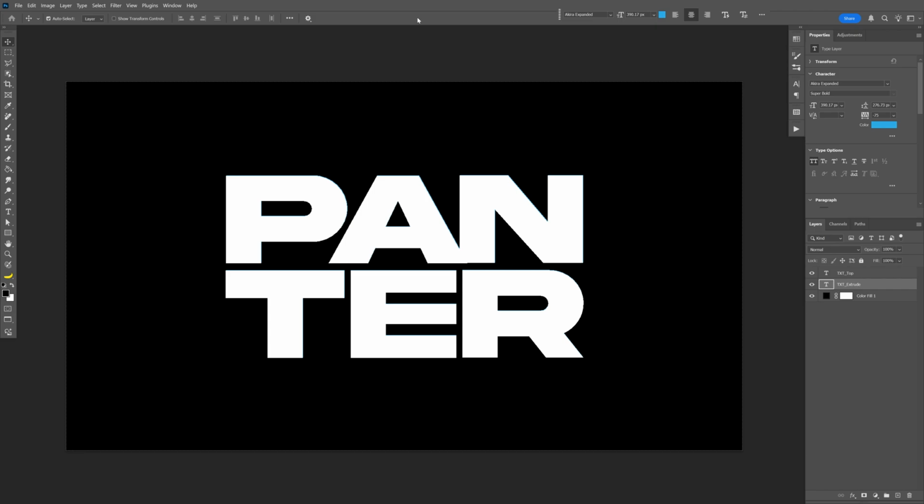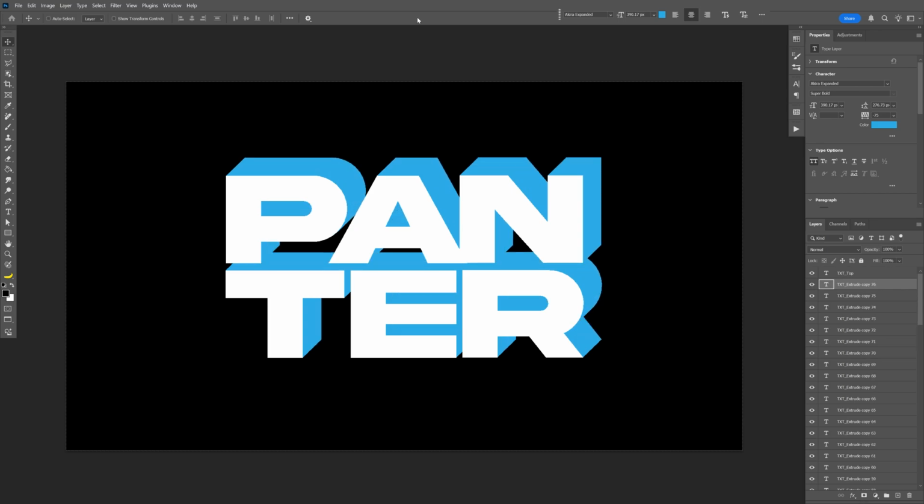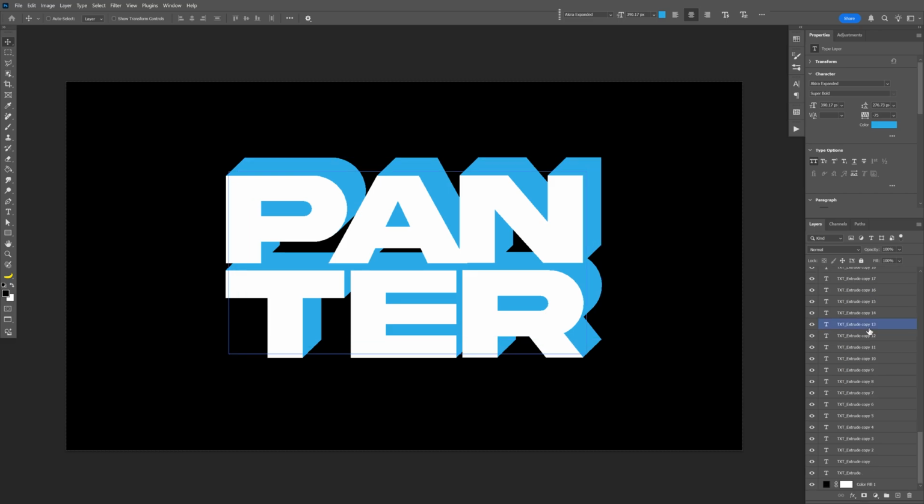And from here, you're going to need to press a more longer shortcut. Press Ctrl Shift plus Alt plus T. And I'm going to press this shortcut a lot of times. So it's going to start extruding it, creating a lot of layers with the text. And it's going to look something like this. And now let's go and press and hold Shift and select all the layers with the extruded text. I'm going to scroll all the way down, press and hold Shift, select all, and press Ctrl G to group them.